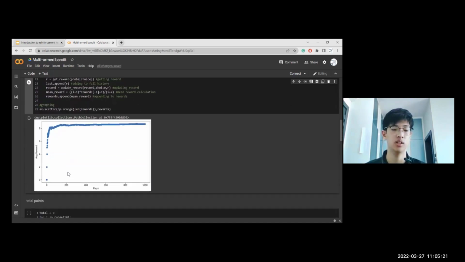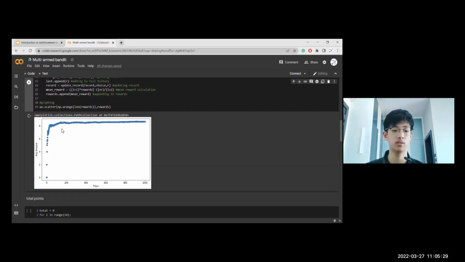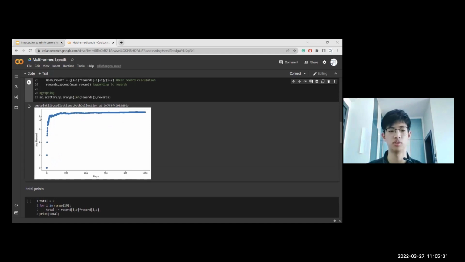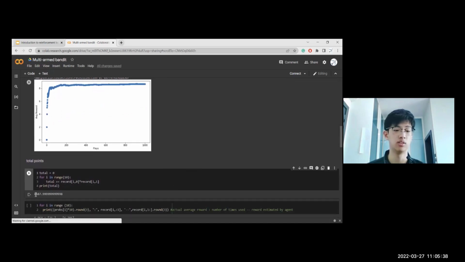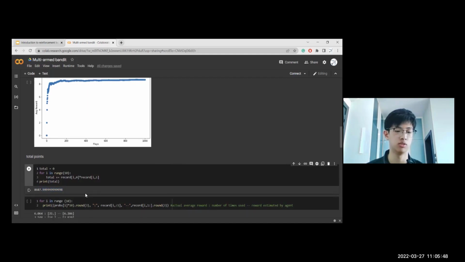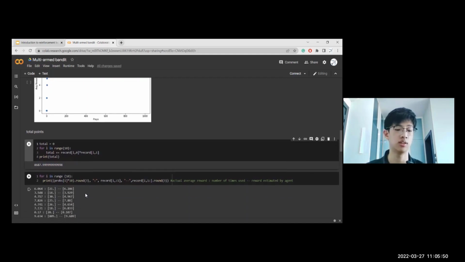It plays, and here is the average reward. You can see that it increases quite quickly, and then it's stable. This is pretty nice, but when you actually look at the numbers, you can see that the average ends up with around 8.3 or something, and we can see that the total amount of money we earned is $8,688. Python does some weird things, and they decided to round it up. No, like unrounded. I don't know how they did that.